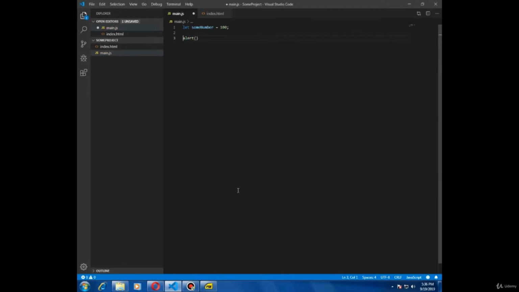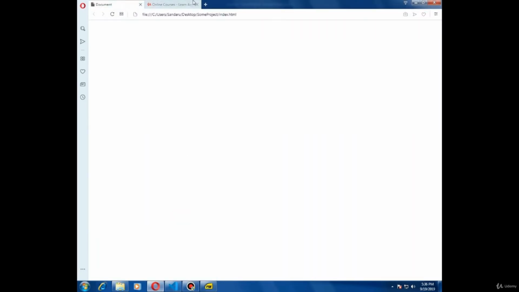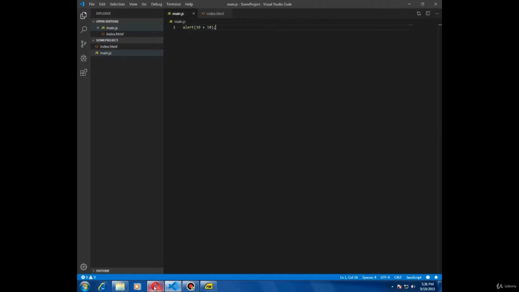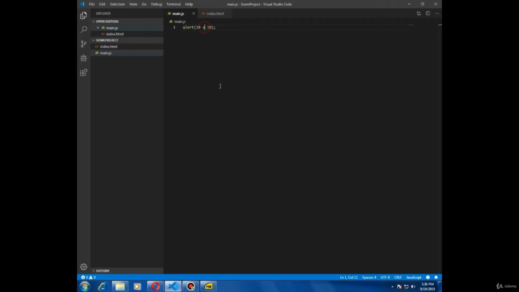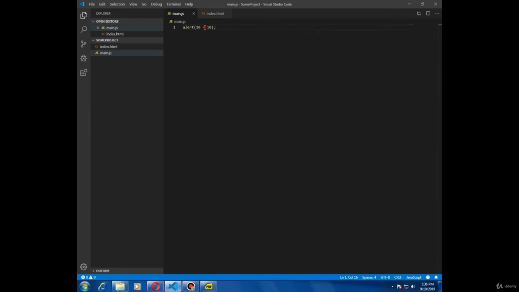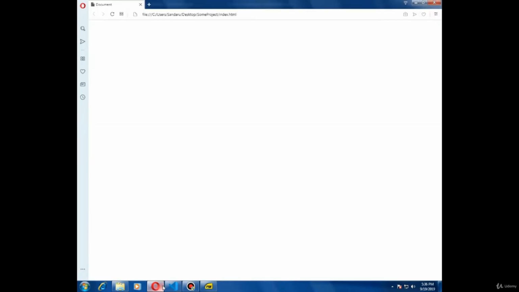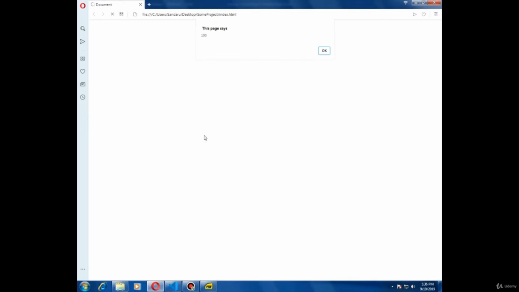First of all, we are going to do this without variable. Alert 10 plus 10. We run. 20. We can also subtract, 10 minus 10, 0, and we can divide, 10 divided by 10, 1. Also we can multiply, 10 into 10, it's 100.